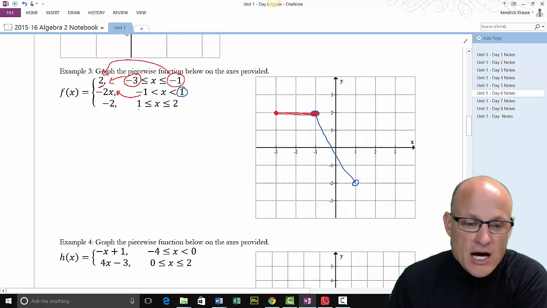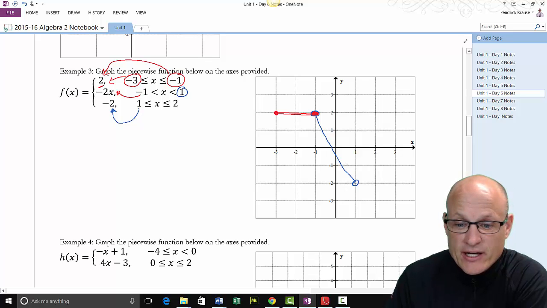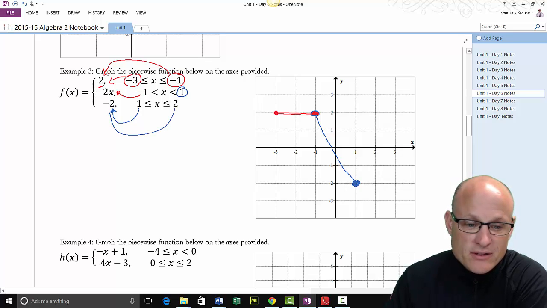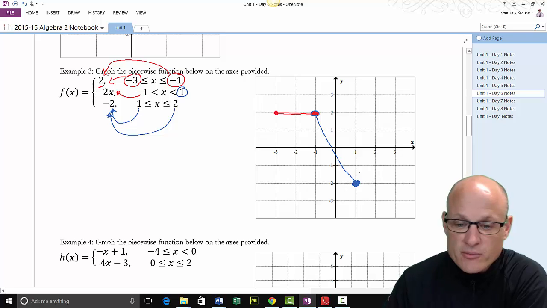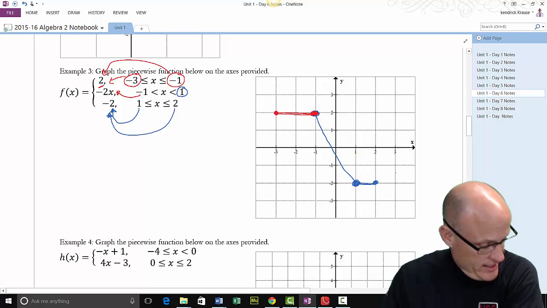So now I'm going to plug in 1. Well, when I plug in 1 to that, since there's no place to really plug it in, it's just negative 2. So 1, negative 2. I'm going to get to fill this circle in. Now I'm going to plug in 2. Well, there's really no place to plug in 2. It's just going to be negative 2. And I'll draw that line. Okay, there she goes. That's that one.